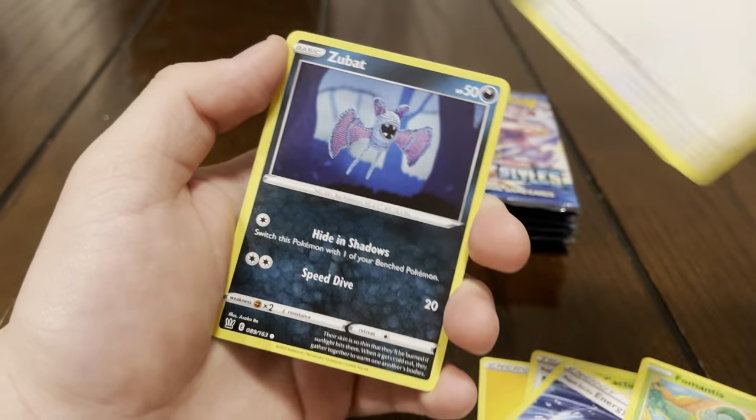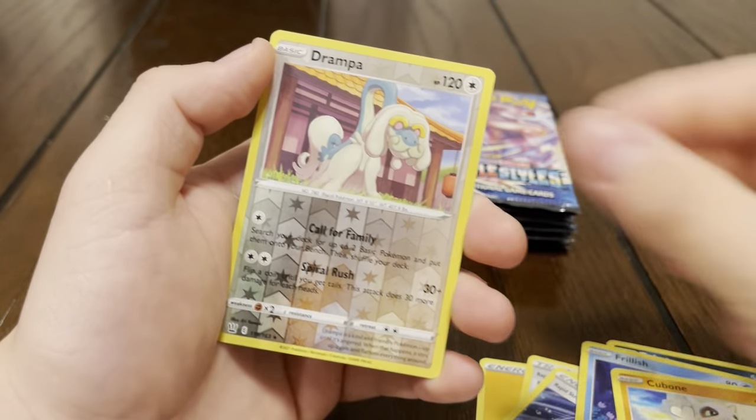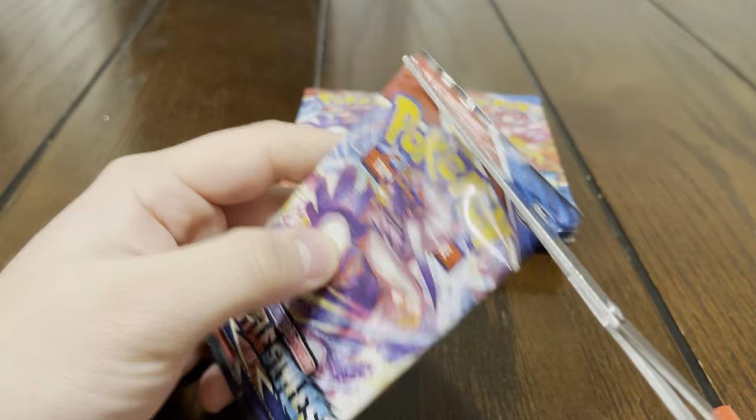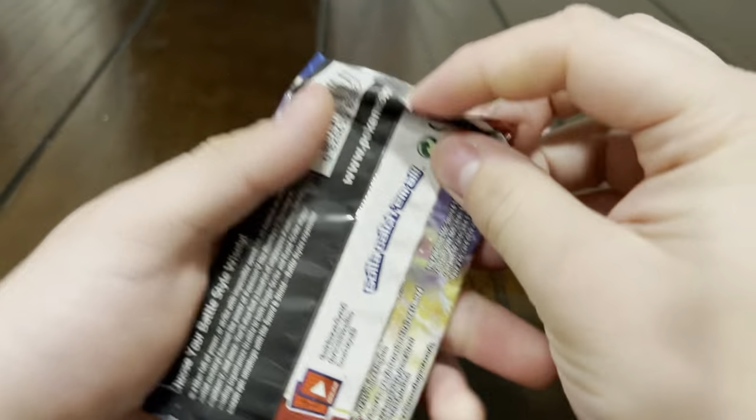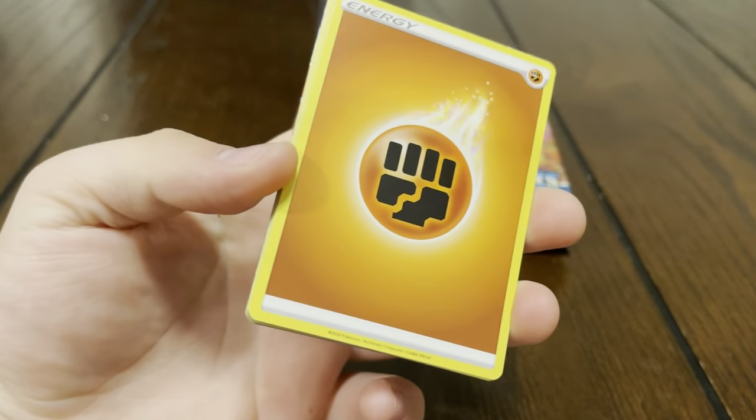All right, let's see. We got Spearow, Zubat, Cubone. Oh, dang. Drampa, and Lawrence. All right, guys, next pack. Hopefully, your pack's a little better. I think you've been pulling the better cards. You got 2 hits, I got 1. Yeah. Hopefully your side is just the fire.